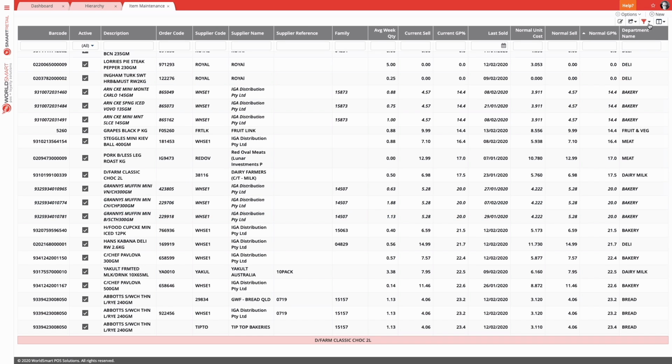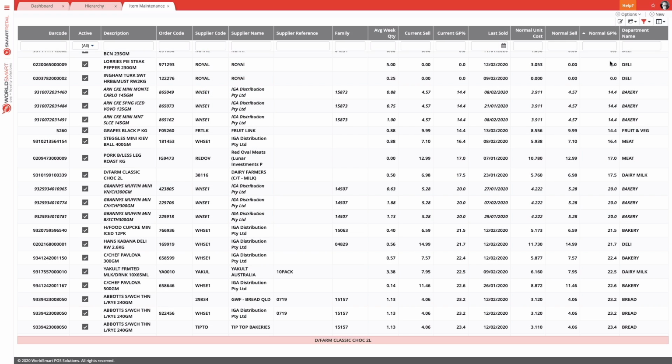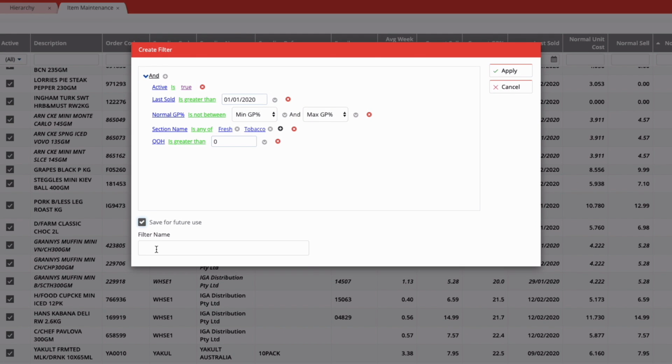So instead of having to come in here and apply this filter each time, we can also save it as a filter. So if you click the filter button, we'll save it and we'll call it my fresh and tobacco exception.